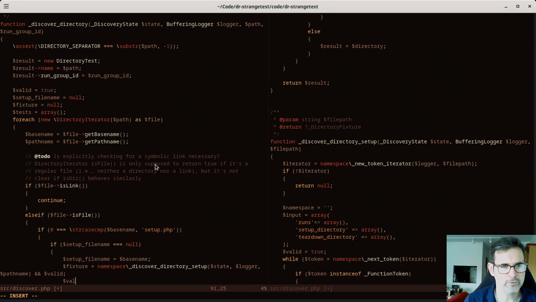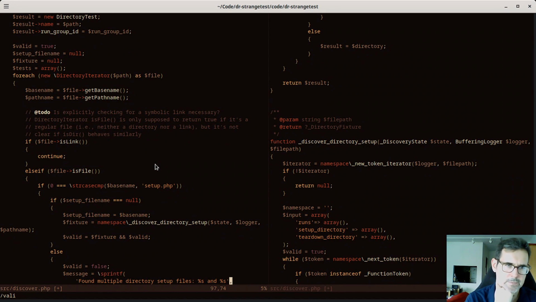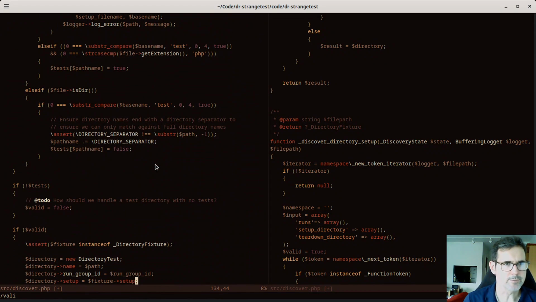So I guess we'll do valid equals fixture and valid. Okay, that seems like a reasonable thing to do.